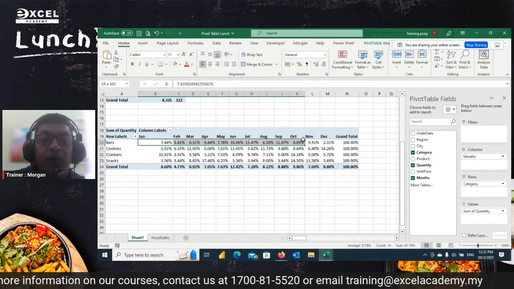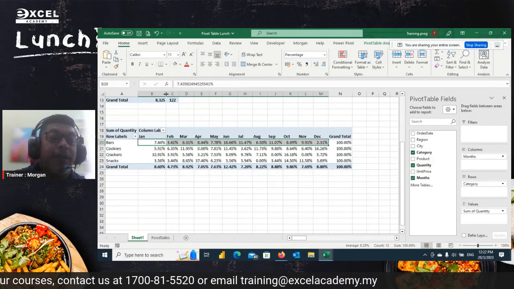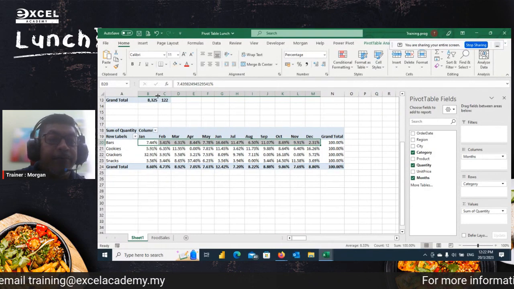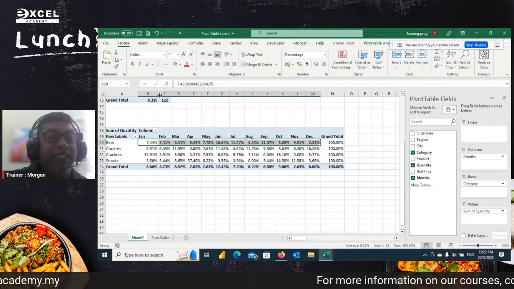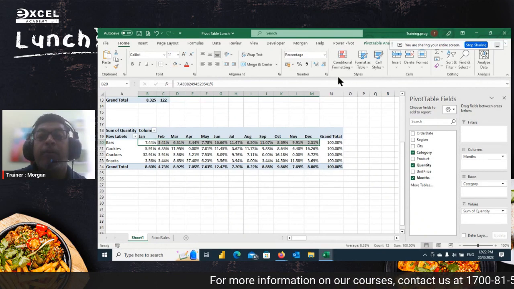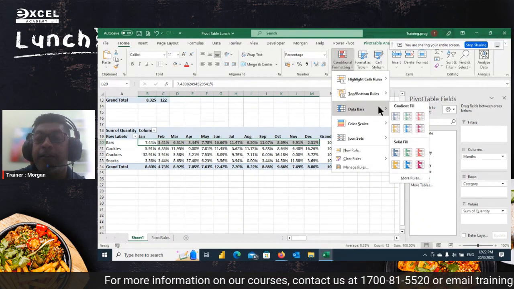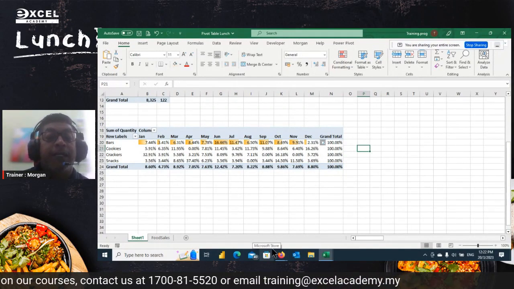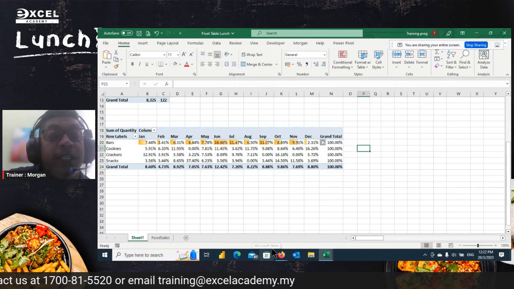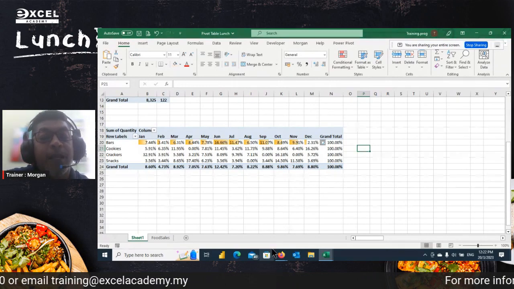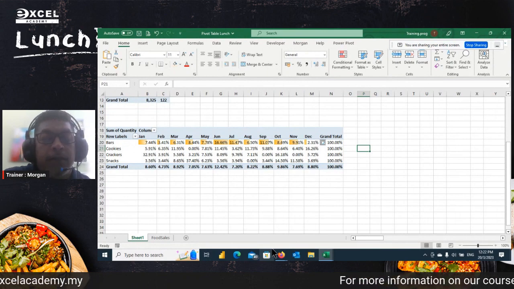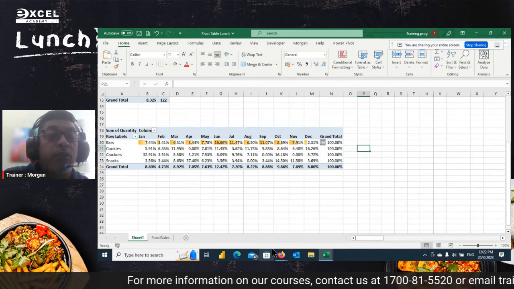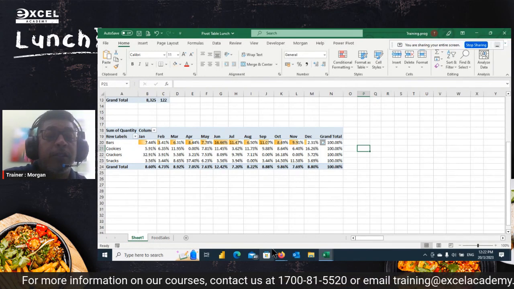So this is how the progress goes, from January up to December. To make things a bit spicy or easy for my eyes to see, I'm going to use conditional formatting here for my data bars that shows which month was the best. Looking at it, I already know June was the highest, 16.66. So why June? Maybe there's a reason. Maybe there's Raya in that season. So Hari Raya time, June, July, you can see the demand was quite good.